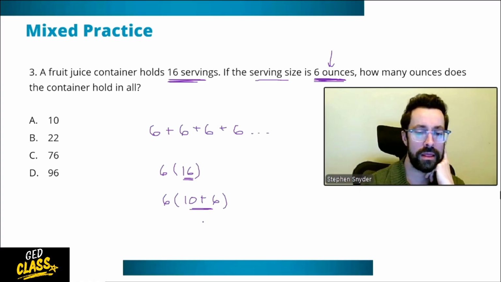Cool. And then when you get to algebra, you will talk a lot about this thing called distribution, which basically just means if I have addition or subtraction in parentheses, I can multiply by that. I just have to make sure I multiply both pieces. And if you practice this, you can get good at it and do it in your head. 6 times 10 is 60, and 6 times 6 is 36.